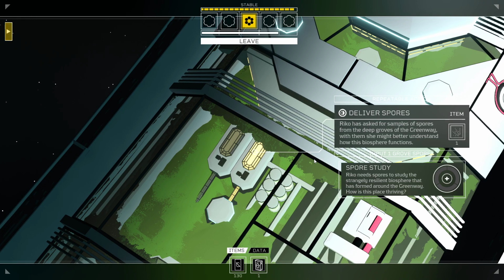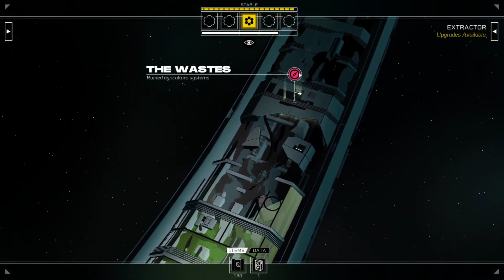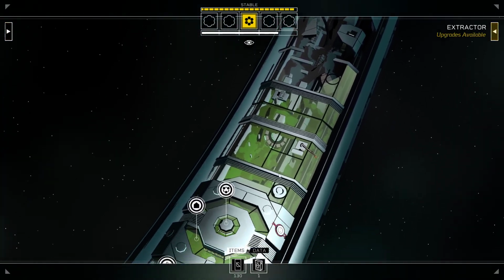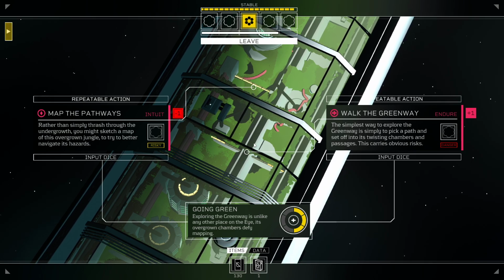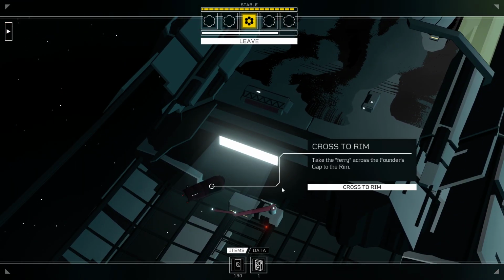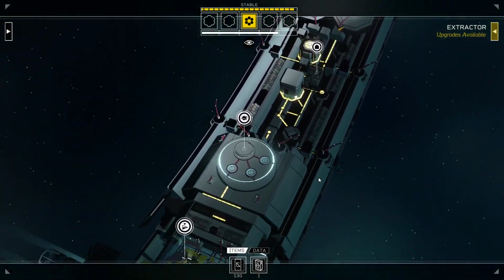The Hypha Labs. I can deliver spores when I have any. I haven't got any right now. And that's the risky option, the danger option for gathering scrap. I'm still doing the green way at the moment. I've got options there. I've also got options back this way. So there's a lot to think about.